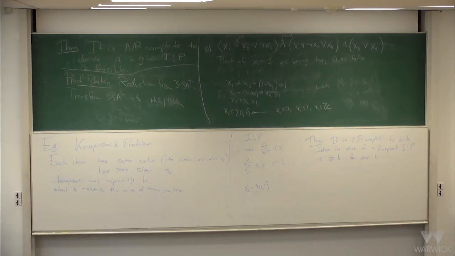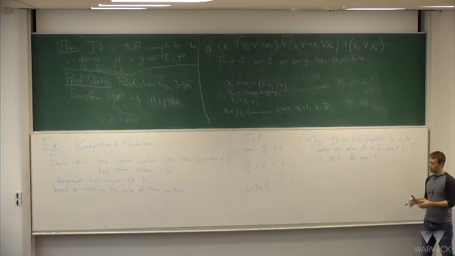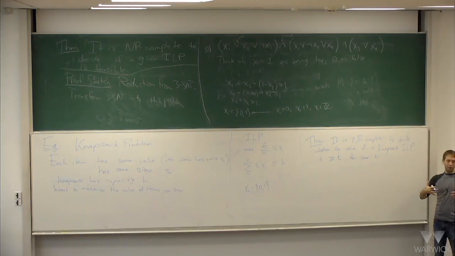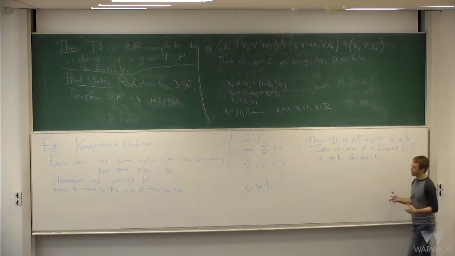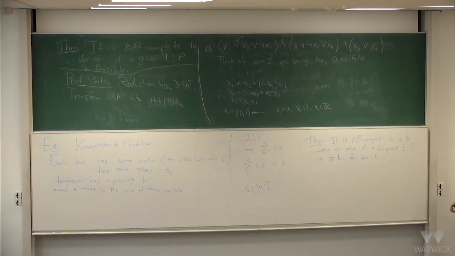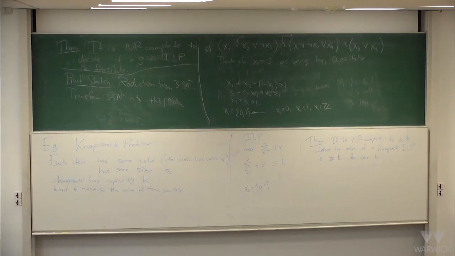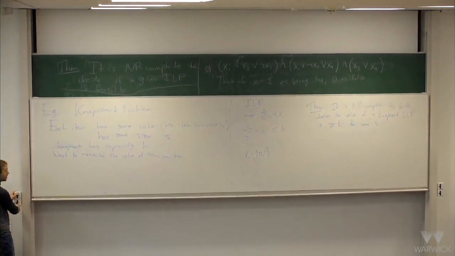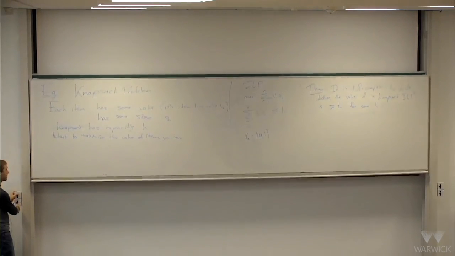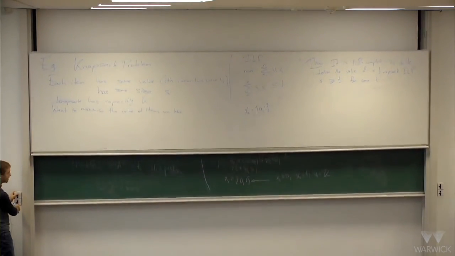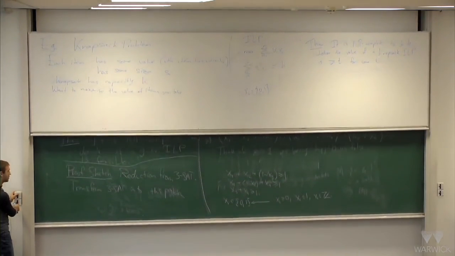So if you're given a decision problem where you're given a knapsack problem and you're given an integer or a real number t, it's NP complete to determine if this value is actually at least t. This is quite a simple integer linear program, but even these things are NP complete. Okay, so let me just end by setting up what we're going to do for the next couple of days, just introducing some ideas, and then I'll repeat some of them tomorrow.